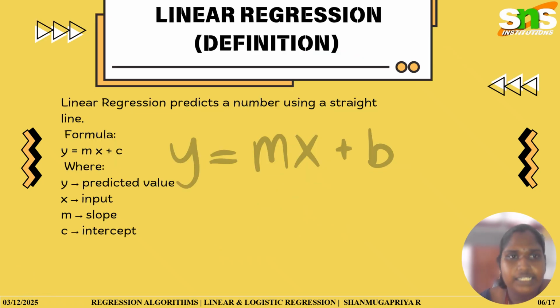So first of all, what is linear regression? Linear regression is a simple thing. The word linear means going straight, non-chaotic. The best example is the straight line formula y = mx + c, where y is the predicted value, x is the input, m is the slope, and c is the intercept. Finding a straight line to predict an output is called linear regression.